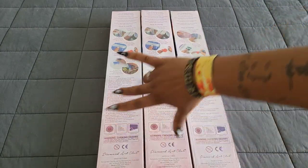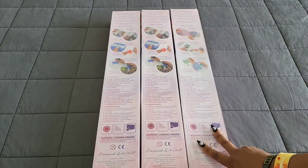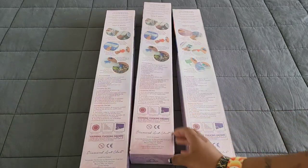Unboxing. Yes. So as you can see here, we have not one, not two, but three Diamond Art Clubs that we're going to unbox today. I hope you're excited for this. Now, two of these are from the same artist and one of them is from a new artist that I don't know. So we're going to check that one out first.